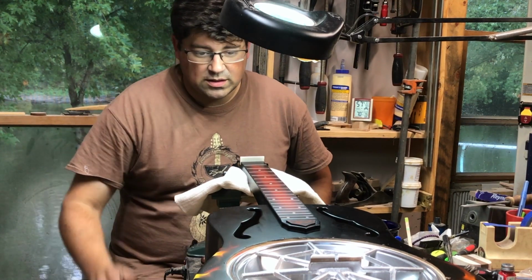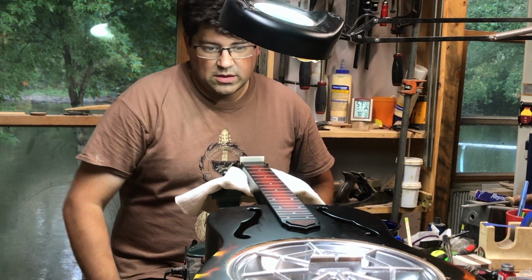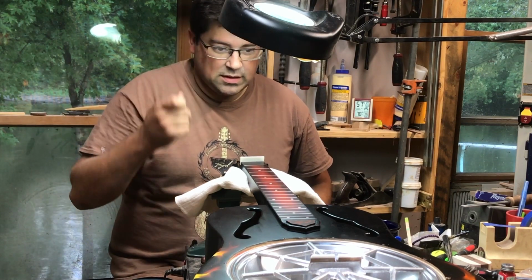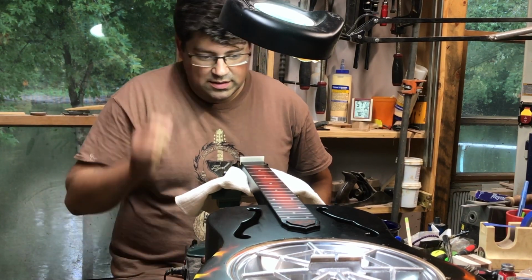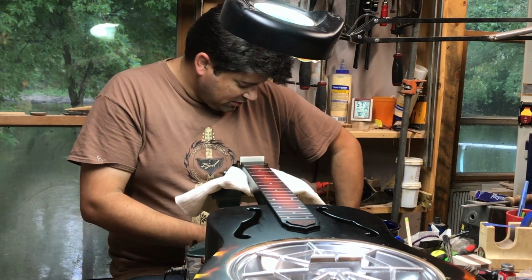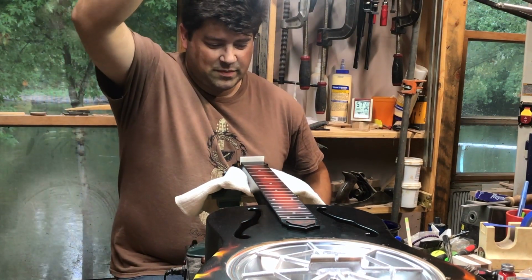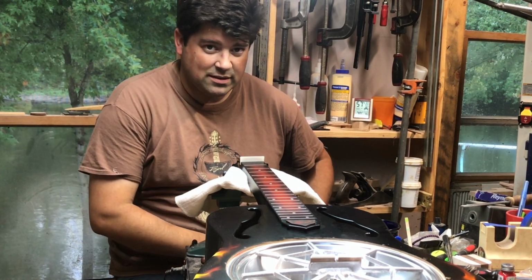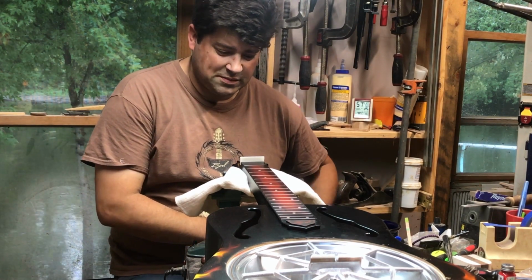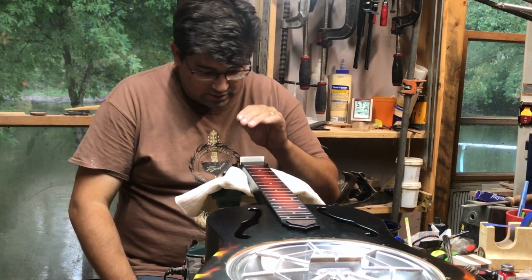Well, we've done a lot of work getting this guitar together. Had fun painting it. Now we're down to just the real tiniest details. And this is where you're close. You want to get it done. You want to play it. But you've really got to force yourself to slow down and take the time to do these little things just right.